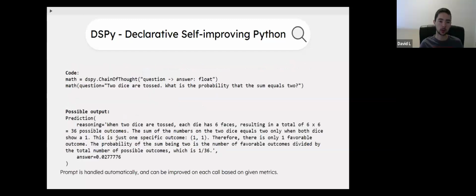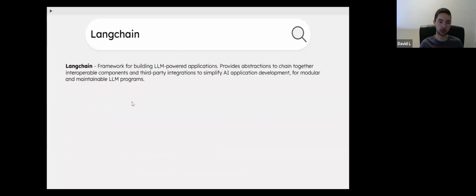So here's an example of DSPY. In this case, they don't have an optimization metric, but we can determine the format of the output, and then we get it in that output, and we get a reason for it. So LangChain is basically a library for managing LLM-powered applications. So if you have different LLMs and different hyperparameters and third-party integrations, you can use them across LLMs and across different apps, and it's simpler to maintain.